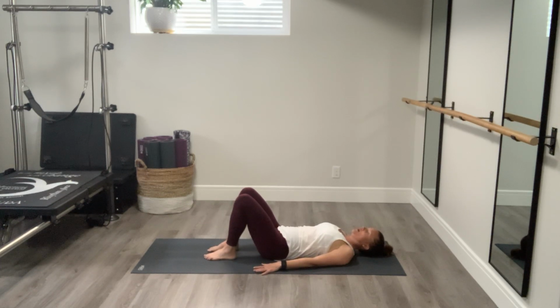Let's come up a little bit higher. Exhale, peel off tailbone, low back, mid back to the bra line. Roll the bra line, mid back, low back, reach those sit bones away.